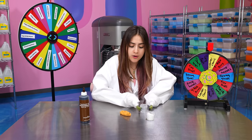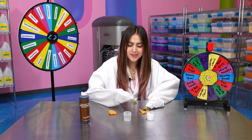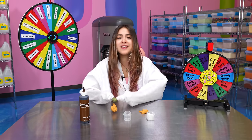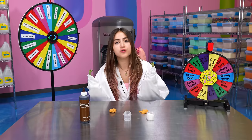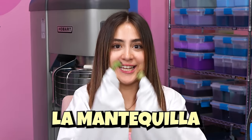So now let's put it in our container and top it off with the butter. These T-Rex arms are pretty easy to work with, but I will say, maybe if they had longer arms, they would have survived. Poor T-Rexes. All right, that looks good to me. Let's add the butter. La mantequilla.